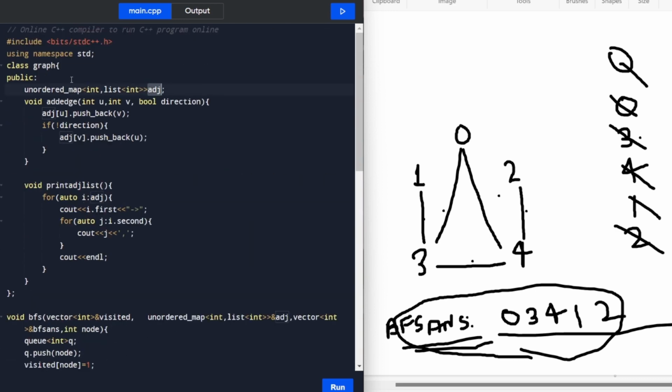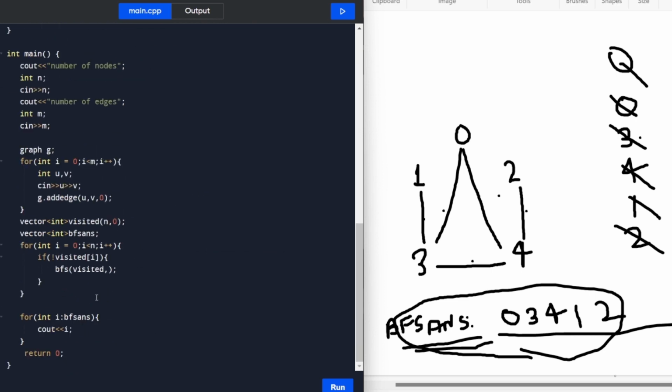The adj is in the graph class, so we'll have to use g.adj here. Next is BFS ans and the node, that is i, and this should work.